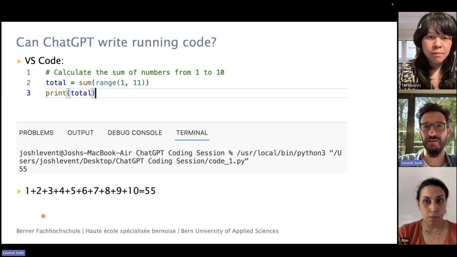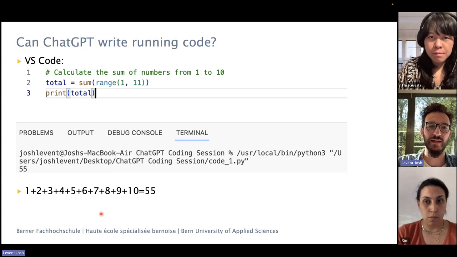You can just take the code and run it, and it will tend to work. But that is kind of an important thing. Generally, if you can't read the code, you should be able to at least double check the output to see if it's correct. So that's why I said to myself, I'm going to go into a calculator and check, is this 55 actually the correct answer to this question of what the numbers from 1 to 10 add up to? But that's it. That's sort of just to say, yes, ChatGPT can write code.